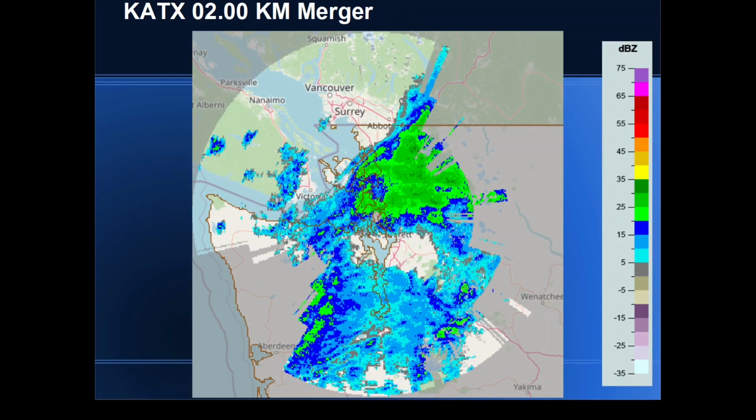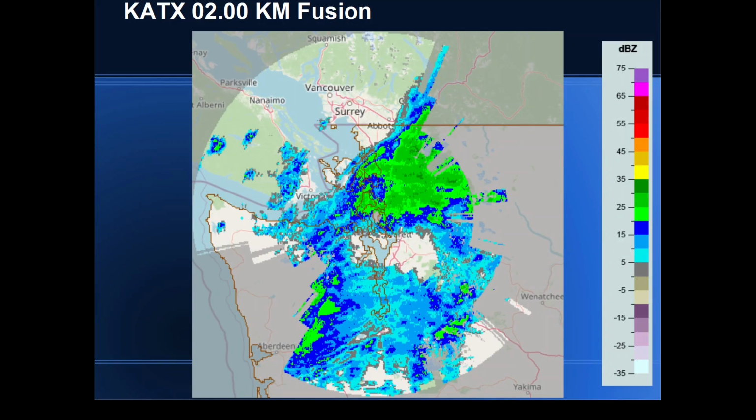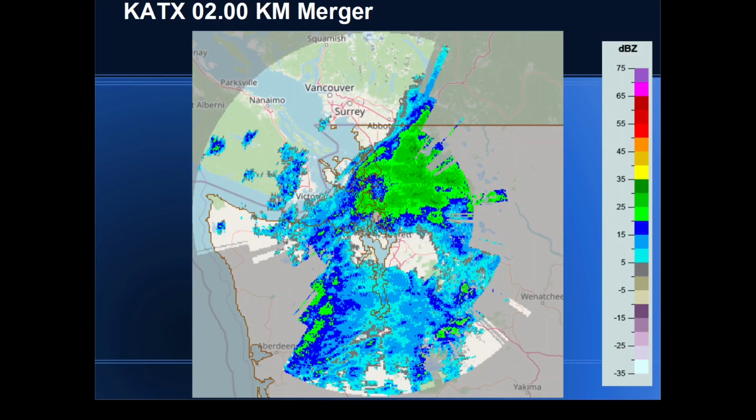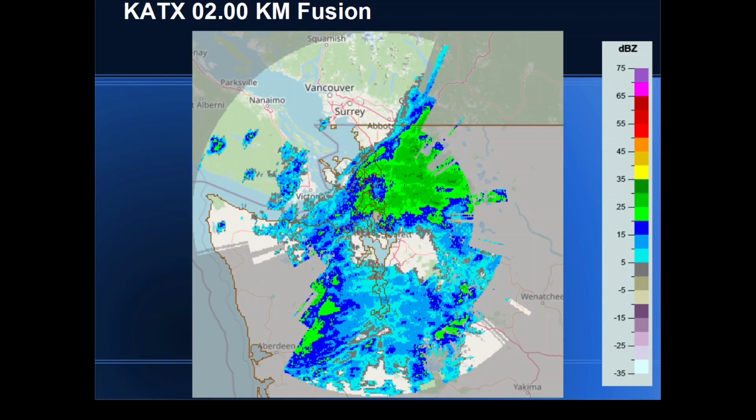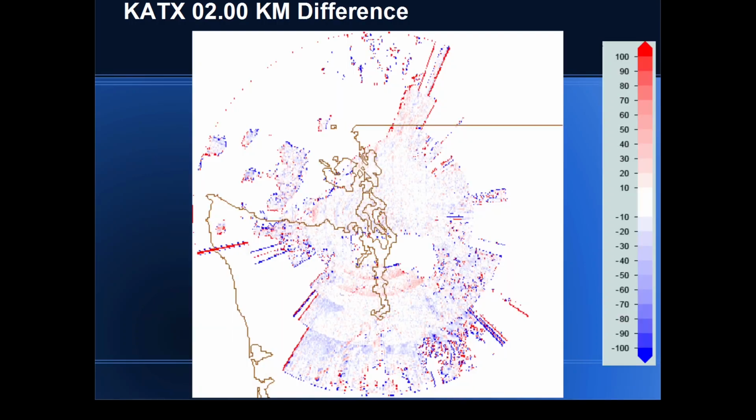And we can just continue to go through this. This one's interesting. In the Fusion one, we've got that green area in the bottom left. The only problem I had with these images, I wish we'd had time to do a gradient color map versus a boxed color map, because values that are very close to the transition in the color map can give you that little jump. So in that bottom left, the green area in Fusion is because those values are very close to, it looks like, the 20 dBZ mark. So if you get a 20.1 or a 19.9, it'll be on one side of the box or the other. So you get those little transition effects like that. But the difference graph will show you that the values are actually not that far off from each other.